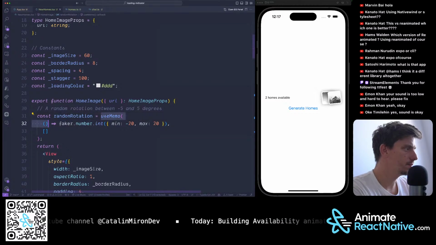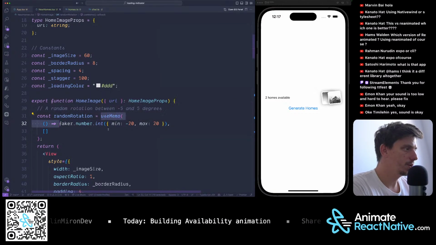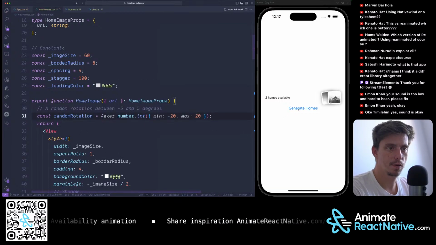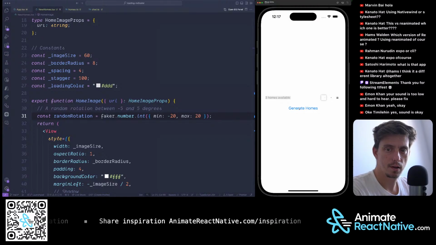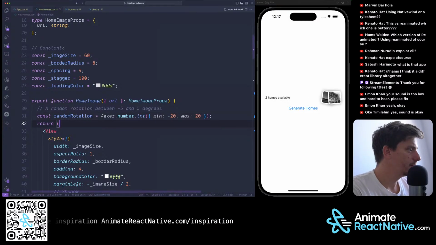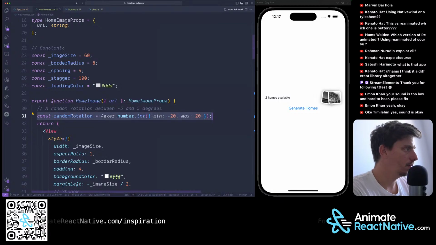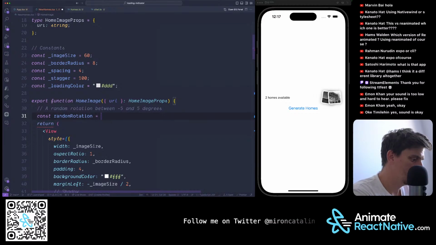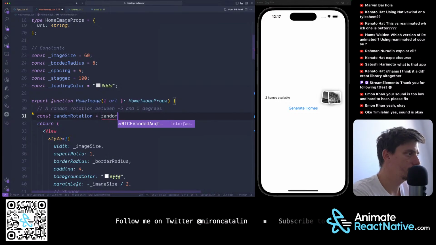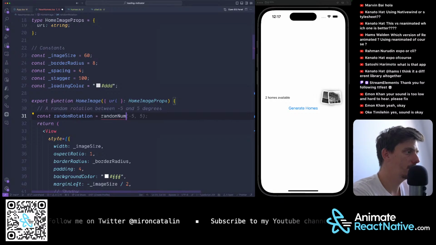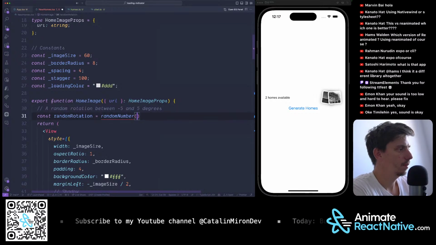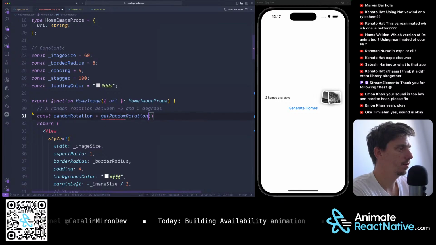And I'll apply the same random rotation. I don't even need this. This is too much memory for a single number, which is not going to be re-rendered, you know. So I'll extract this faker to random number and get random rotation.